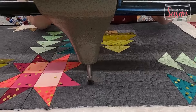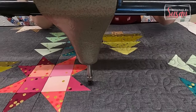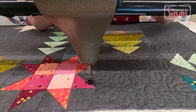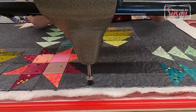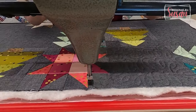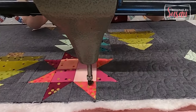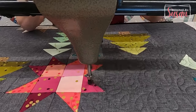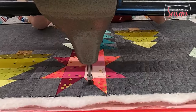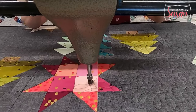So, like I said, you could easily change the scale of this and make everything larger. But I'll give you one caution. The bigger you make a design, the harder it is to fit in the corners, to not have big open spaces that are awkward to fill. So that was kind of my guiding factor for what size I'm going to make this.